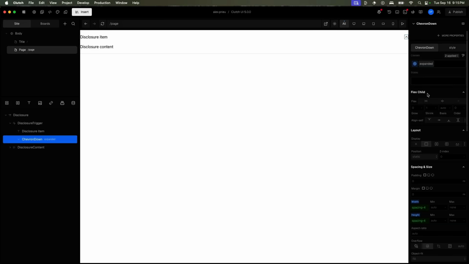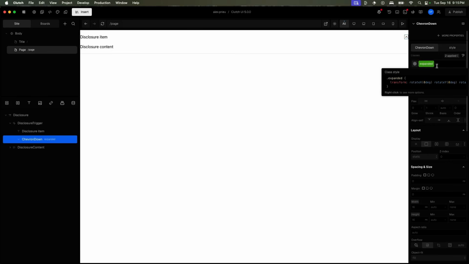Earlier, while we were looking at carousel, we saw that the carousel exposed several different states that the carousel could be in. Disclosure also exposes an expanded state. And that's just a true or false value on whether or not that component is expanded.